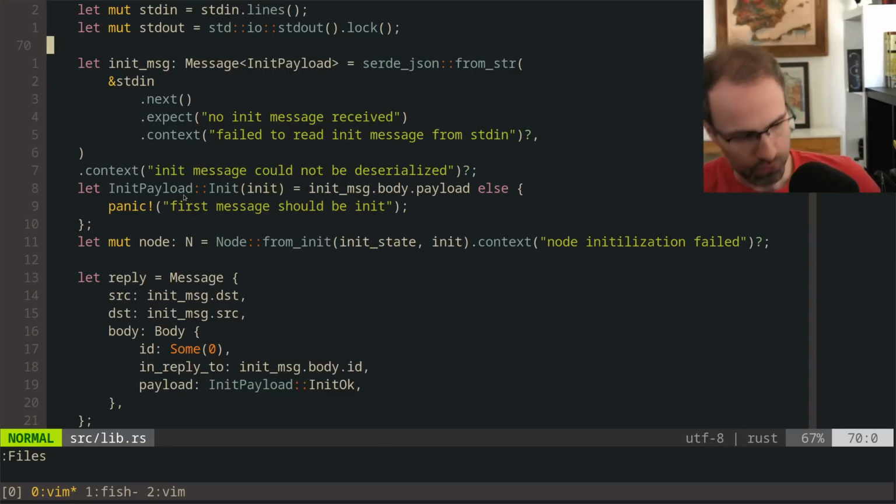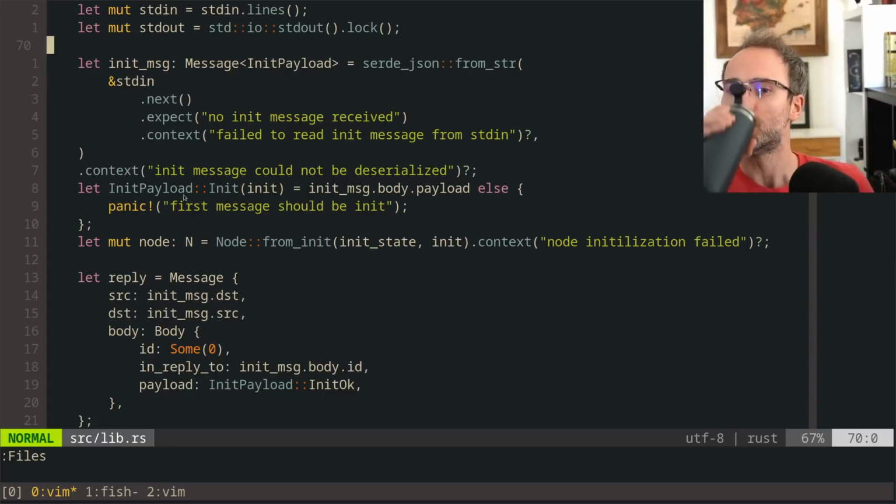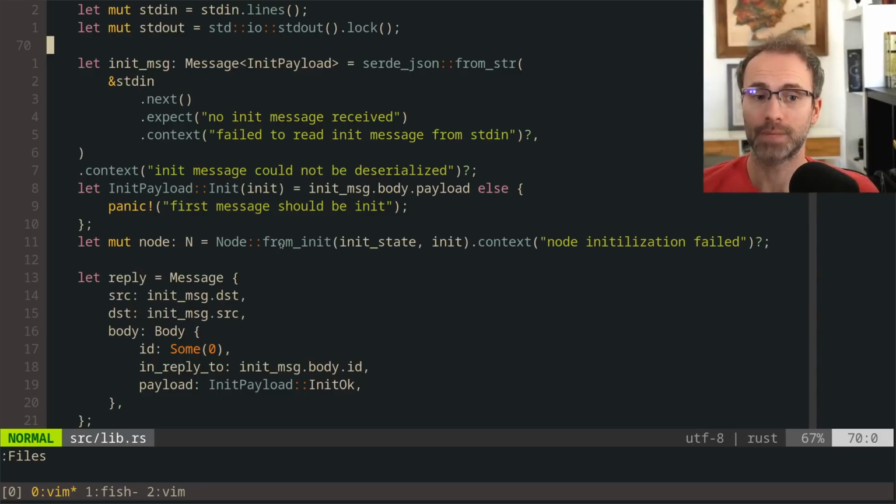And how do you do that? Well, in synchronous programming, you don't have a lot of ways to do select. Like if you want to say, I want to wait for whichever comes first of another network message or a timeout, you can do a read from standard in with a timeout. It's not super pretty, and it's annoying to do it through libraries like Serde, but it is possible.